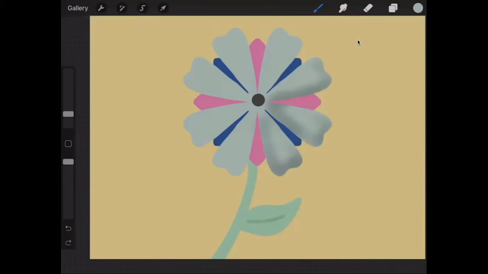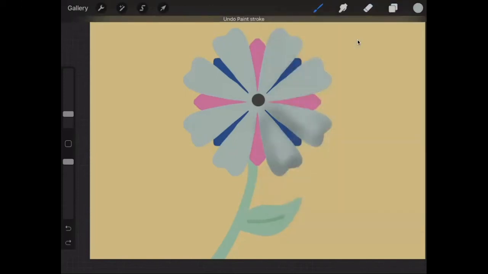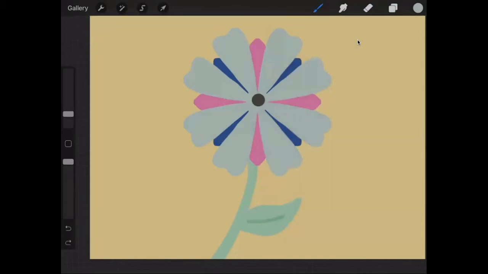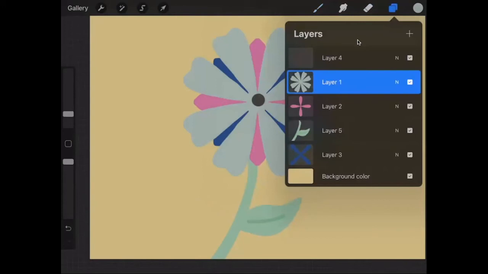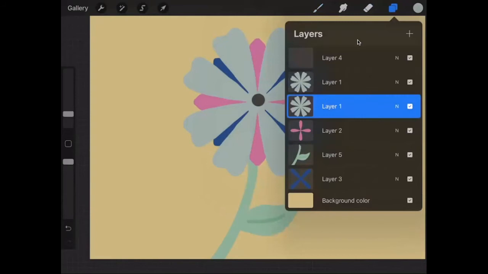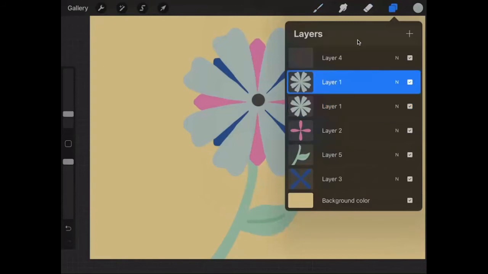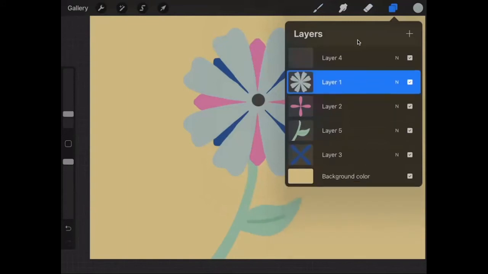I really like alpha lock, and one way I get around this is, let's say it is fresh, I have not done anything yet, but I want to use alpha lock. I'll go ahead and duplicate this layer. That way I have two copies of it. So if I use alpha lock on one of these layers and I don't like it, I can just delete that and I still have an original there. So keep that in mind. Alpha lock will permanently add to your layer, and so you just want to be careful with that in case there are reasons why you wouldn't want to use it.